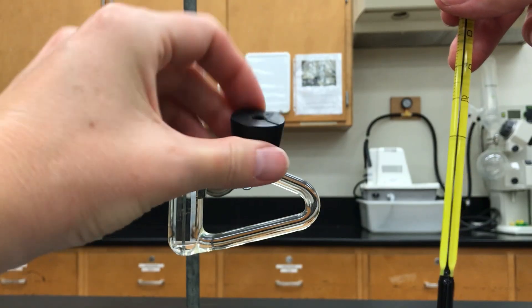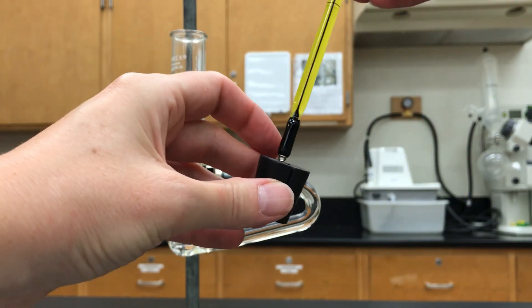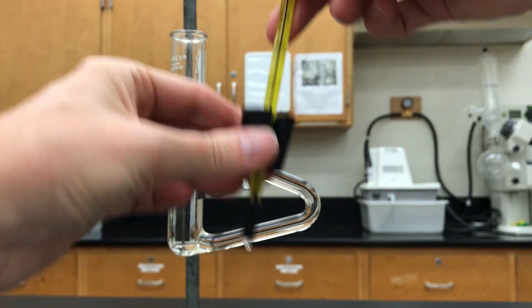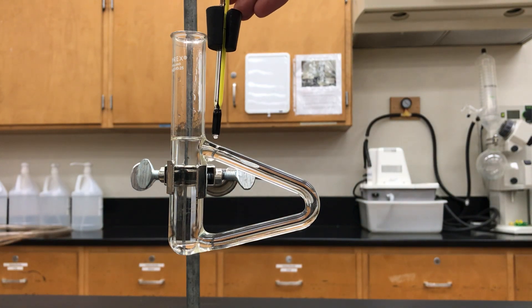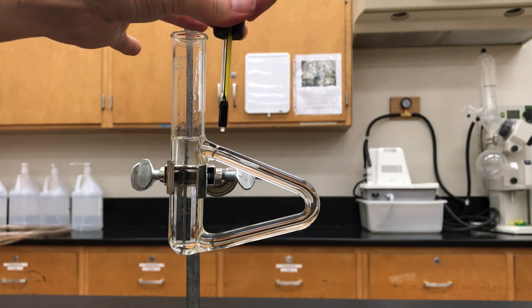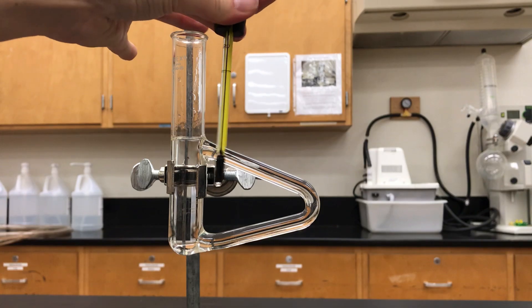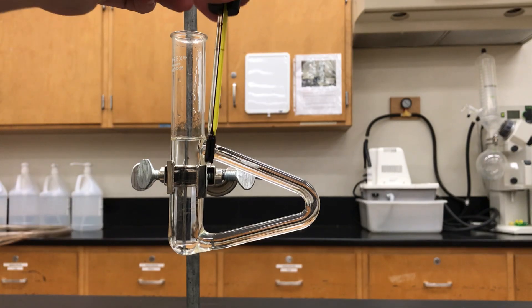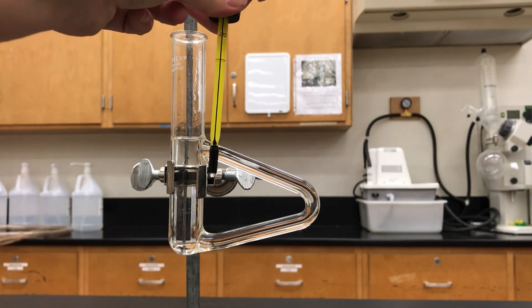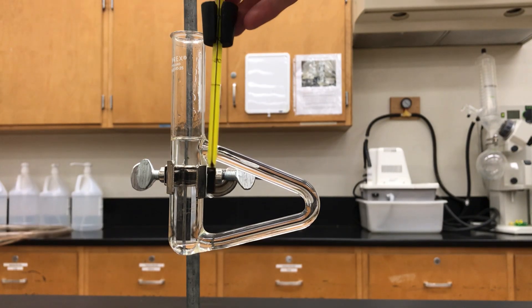Next you'll get your thermometer set up and if you use a rubber stopper that has a hole in it with a slit the thermometer can slip in there really nicely. Next I tend to try to position the thermometer almost correctly. You want to position it so that the bottom of the thermometer bulb is roughly halfway, maybe a little higher, but that it will sit into the oil.